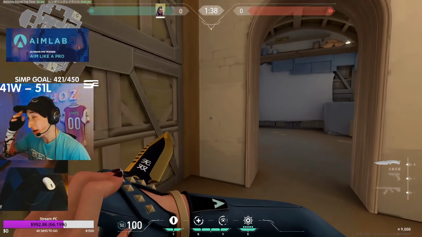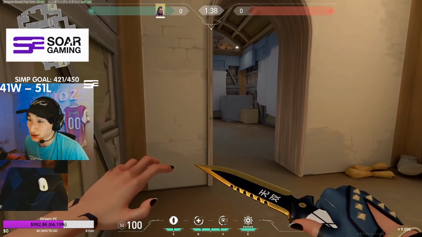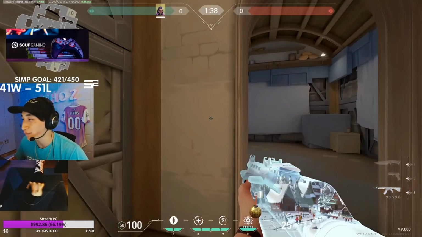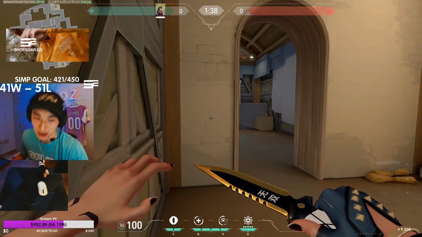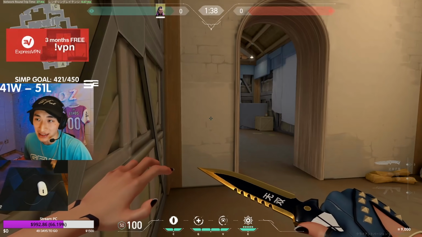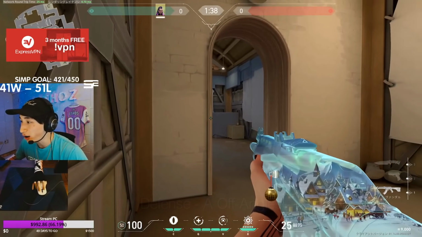Off angles are huge with Reyna. I know I said Reyna CT aggression is huge and important, but it's not the only thing you should be doing, right? Once you get that first pick, you shouldn't just keep aggressing over and over again. They're going to catch on, and they're just going to start holding for you, right? If they start playing super passive on T side with a really passive default, then you sit back yourself and play these off angles, right?